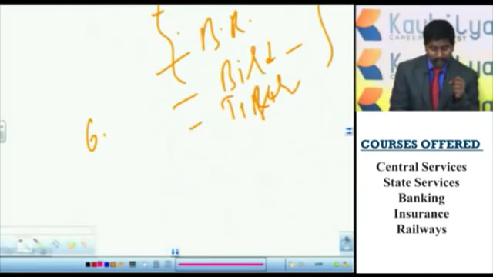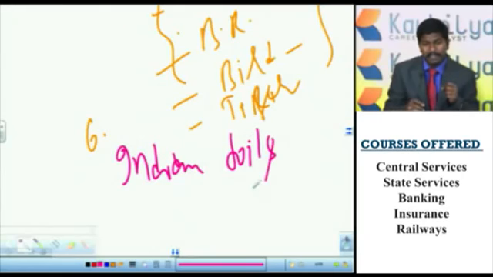Right. Then later, at the end of this Indian physical geography, we will go to Indian soils, the different types of soils in India and their features and their characteristics and of course their distribution. So which type of soils are distributed in which state, and which type of soils are widely distributed in India, which type of soils are least distributed in India, and the important crops which are grown in these soils, are these soils suitable for which type of crops. So that we will discuss about the Indian soils.